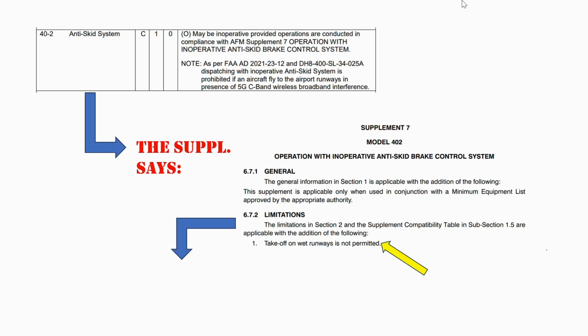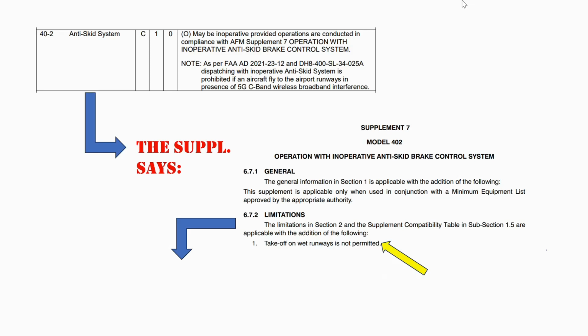If you look at the limitation, look at this part here. Takeoff on wet runways is not permitted. Can you see that? So let's say you only referred to your QRH and you are departing from your departure station where it was rainy. You said, okay, the QRH doesn't tell me whether I can go or not, but I think it's okay, so I can go. But if you didn't refer to this part, look what it says. It says you cannot take off on a runway which is wet. So there we go, you will not depart. Can you see how you link these things up? I'm hoping that you're understanding.